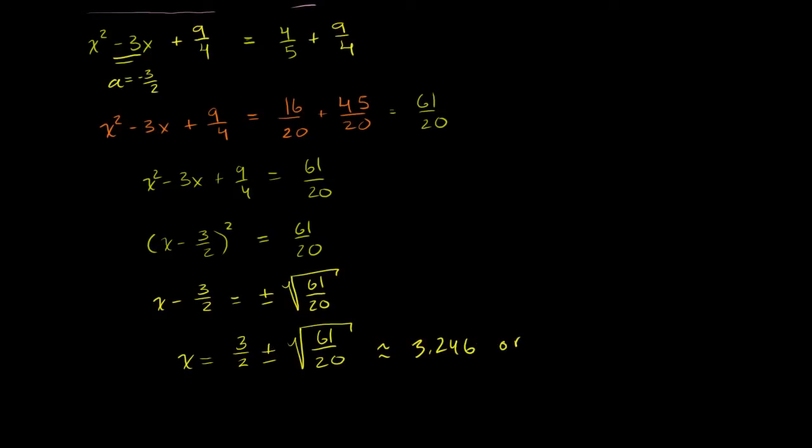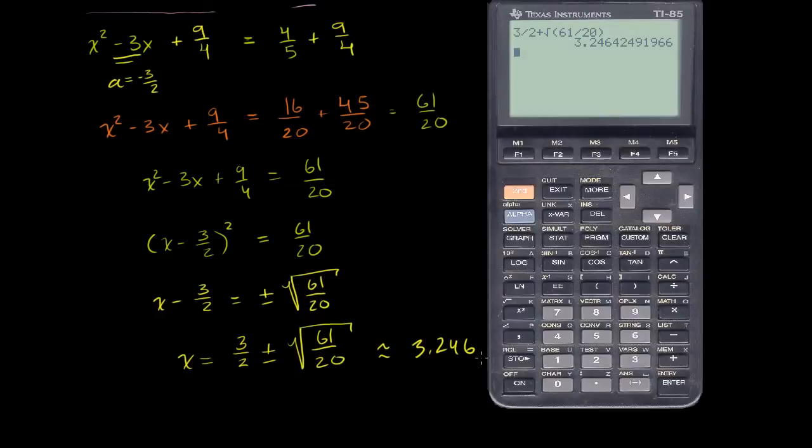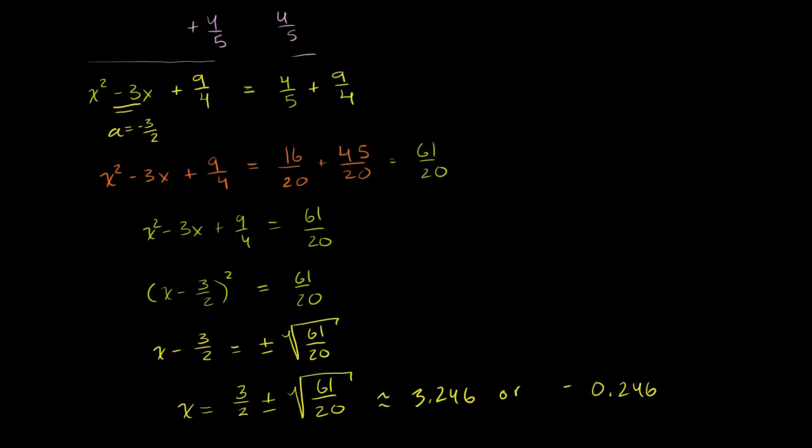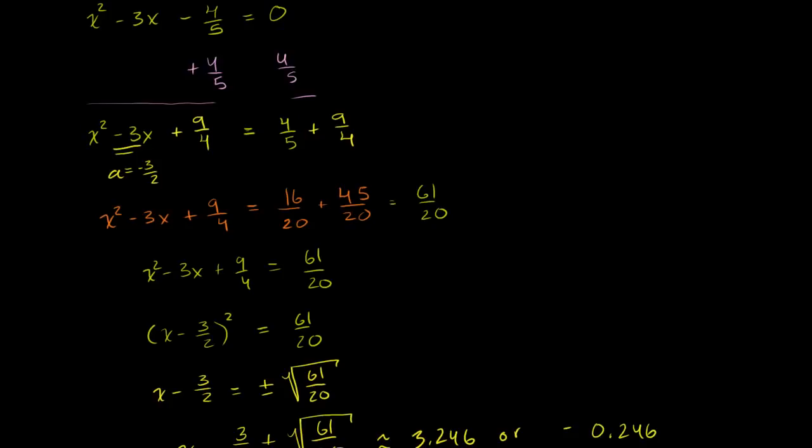Let's do the subtraction version. So we can actually put in our entry, if you do second and then entry, that little yellow entry, that's why I press the second button. So I press enter. It puts in what we just put, and we could just change that addition to a subtraction, and you get negative 0.246. So you get negative 0.246. And you can actually verify that these satisfy our original equation.